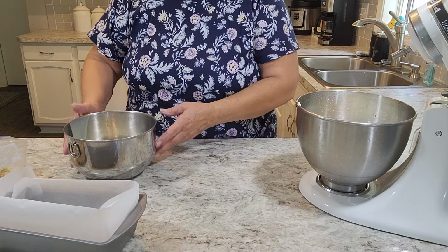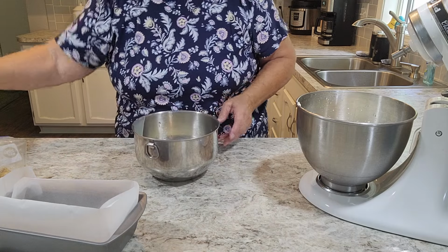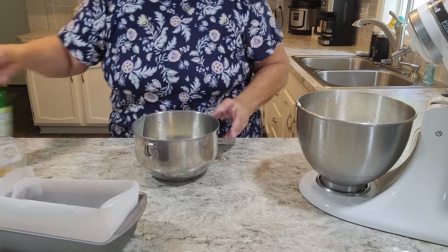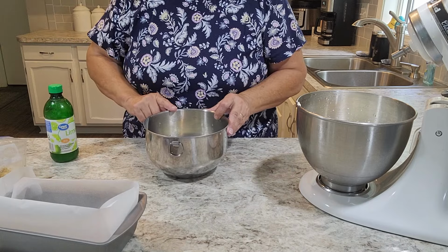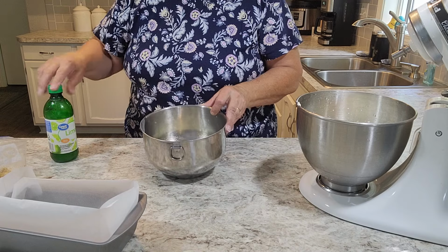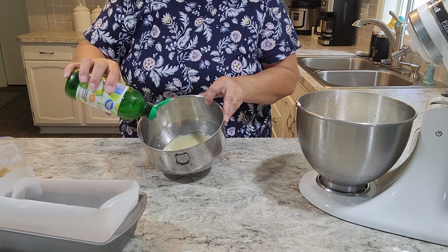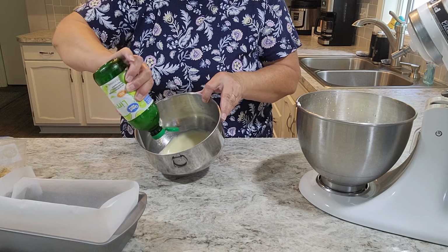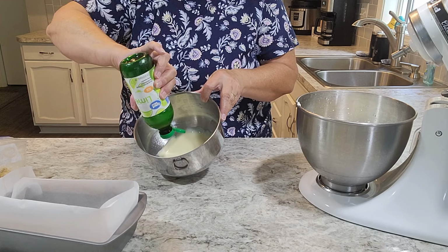We love key lime pie, but I've never had it as an ice cream, so that will be interesting. So I'm going to add to the sweetened condensed milk. I only added a half teaspoon of vanilla to this one, and then I will add 1/2 cup of lime juice. Key lime if you can find it, but I had lime juice.